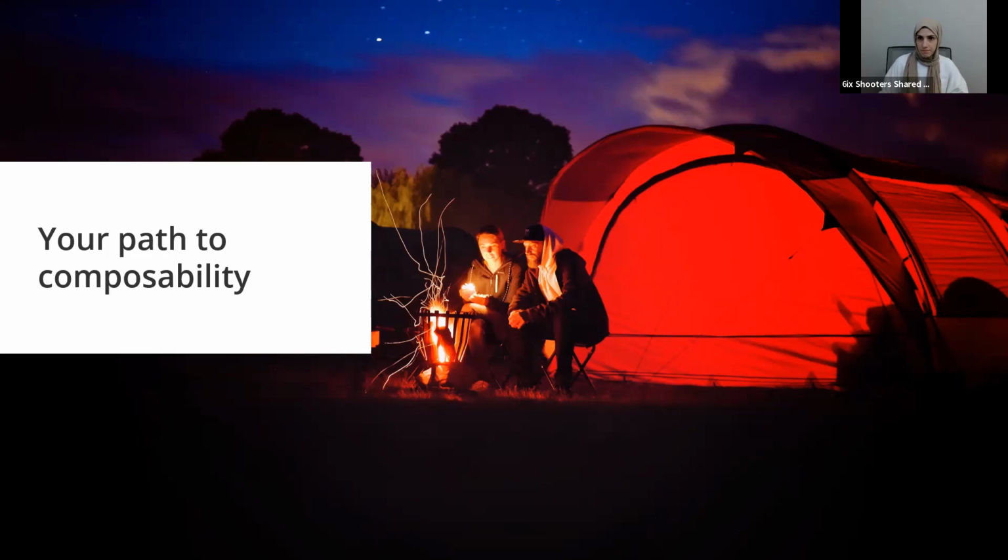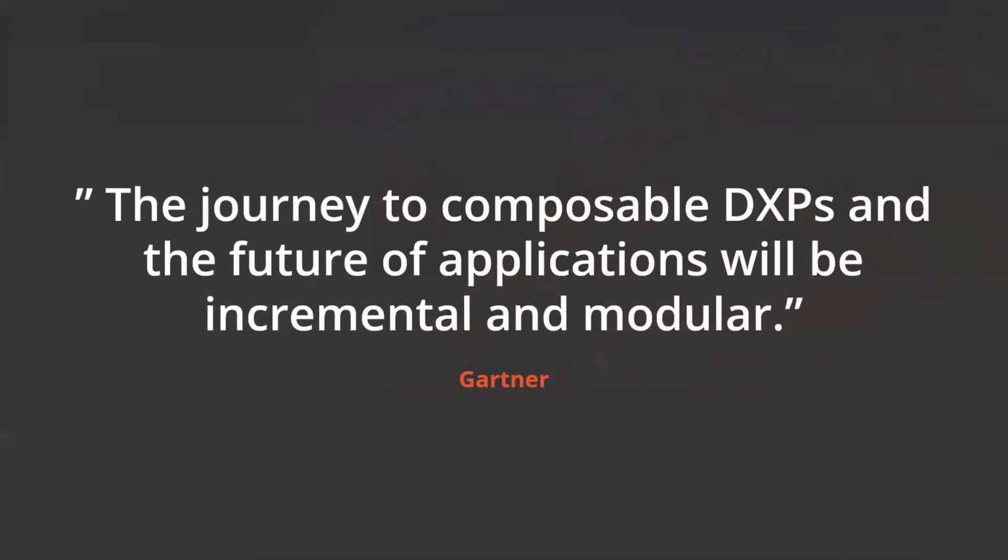Okay, great. Now this is all good, and now let's talk about the path to composability. It's all good concepts. It looks awesome, but in reality, how do we get there? According to Gartner, the journey to composable DXPs and the future of applications will be incremental and modular.